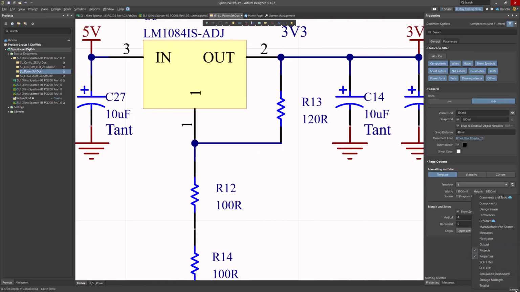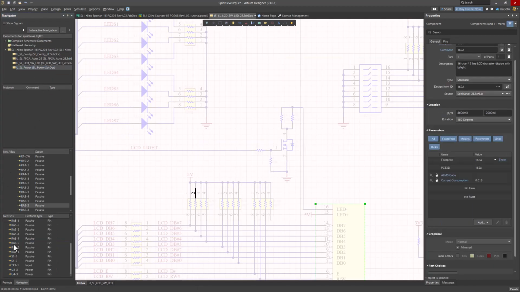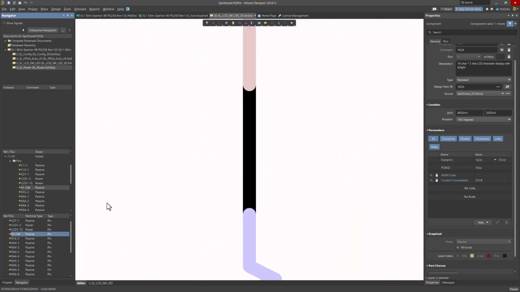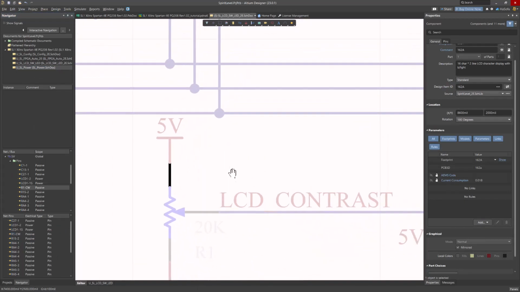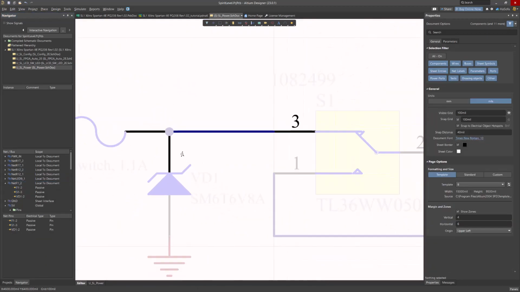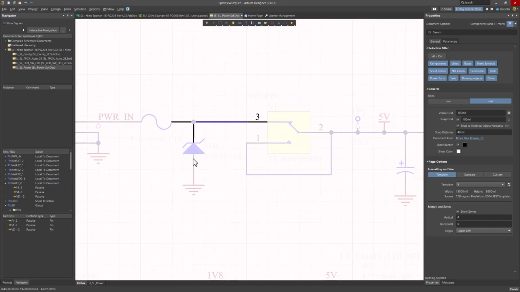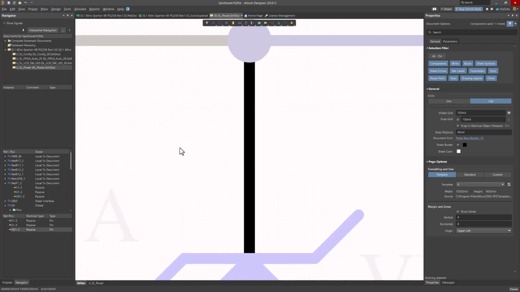So go to the panels icon in the lower right, choose Navigator, and I'm going to navigate all the power nets in my design. I'm actually concerned about this R1 directly connected to my 5 volts. So I'm going to add this. And this fuse, I'm also wondering if this diode is consuming any power. Maybe just include that in there. It shouldn't really, so it's not necessary, but I might include this diode as well.